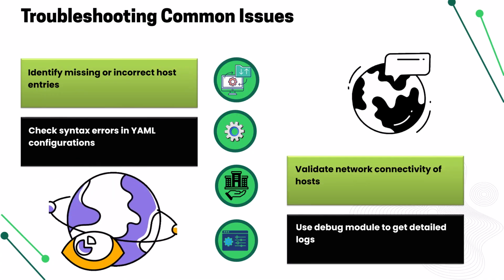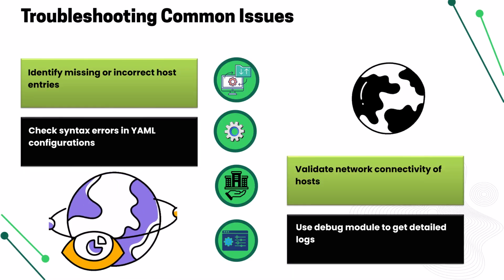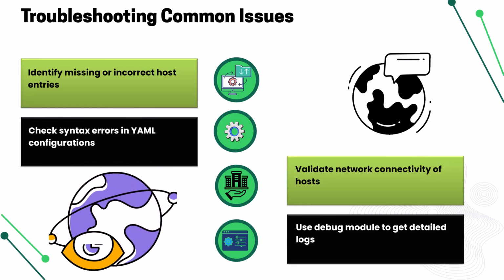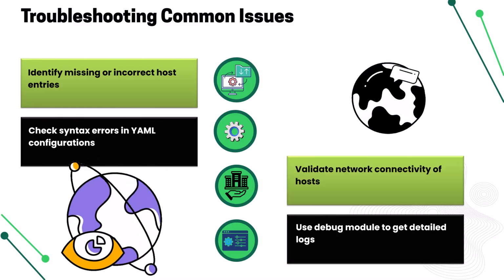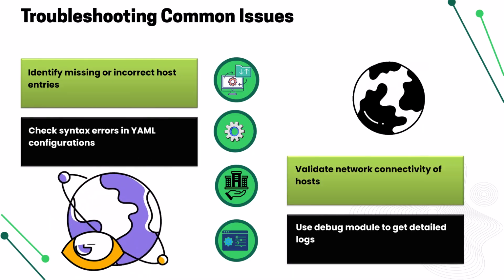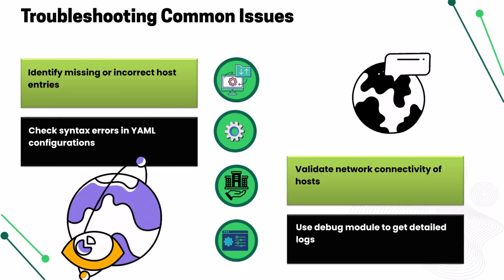Troubleshooting isn't glamorous, but it's necessary. First, check if all hosts are correctly listed. Sometimes it's the little things. YAML syntax errors can trip you up, so always double check. Connectivity issues? Ping is your best buddy. And don't forget the debug module. It's like shining a flashlight in a dark cave.